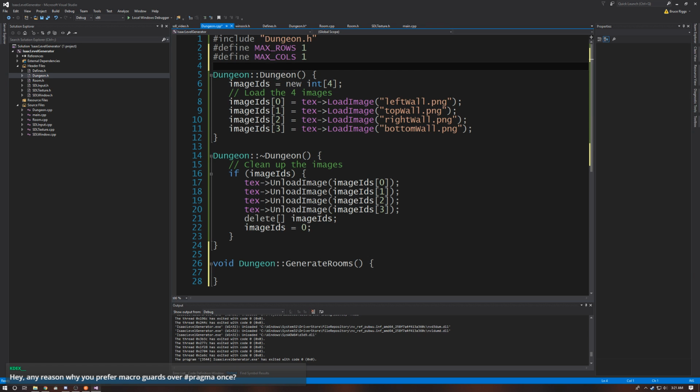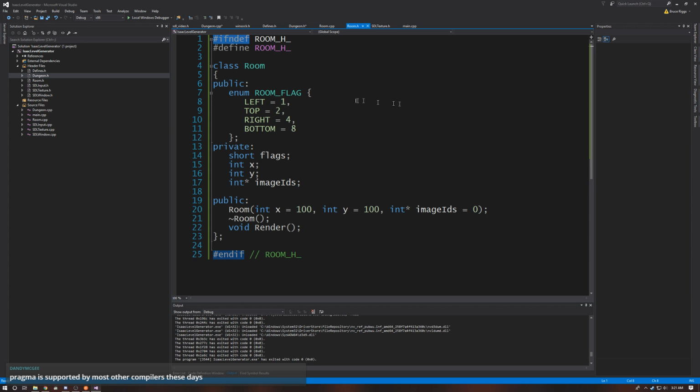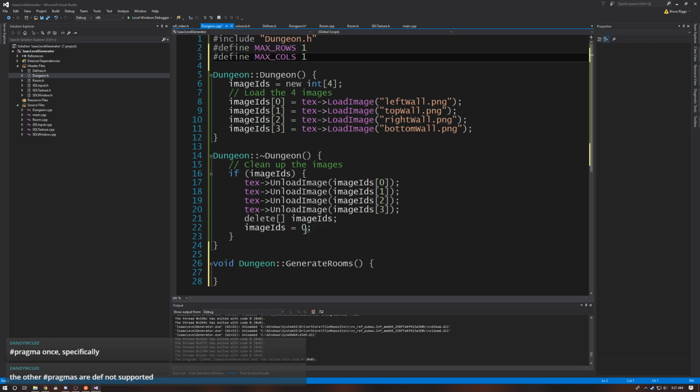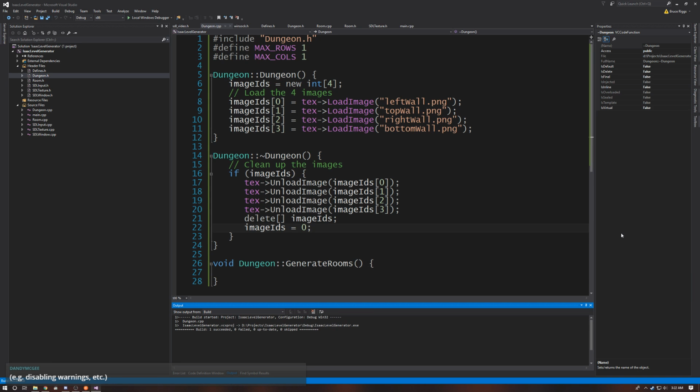I think the only reason I had against using Pragma is if I take this code and put it in something other than Visual Studio. I don't think Pragma is supported by other stuff like Code Blocks. But other than that, I don't really have a problem with Pragma. Yeah, it's been a long time since I've used other compilers. I've just always been an old school coder. Even here's another example of some old school stuff I do. My pointers, when I delete them, I point them to 0, even though I know I could do nullptr. But in my mind, 0 is null. I'm just gonna do 0.